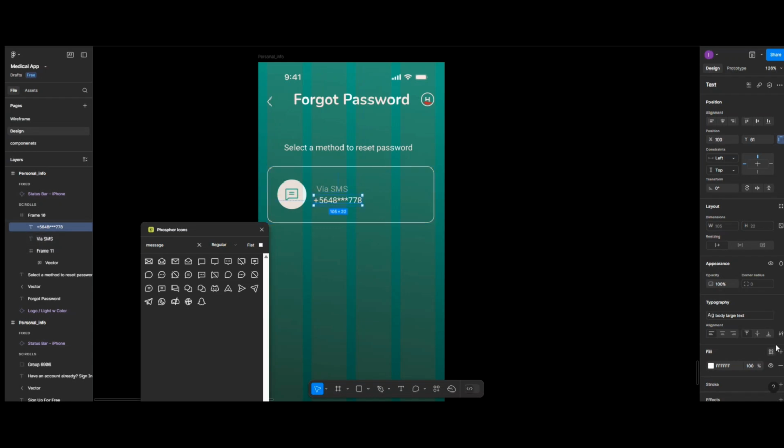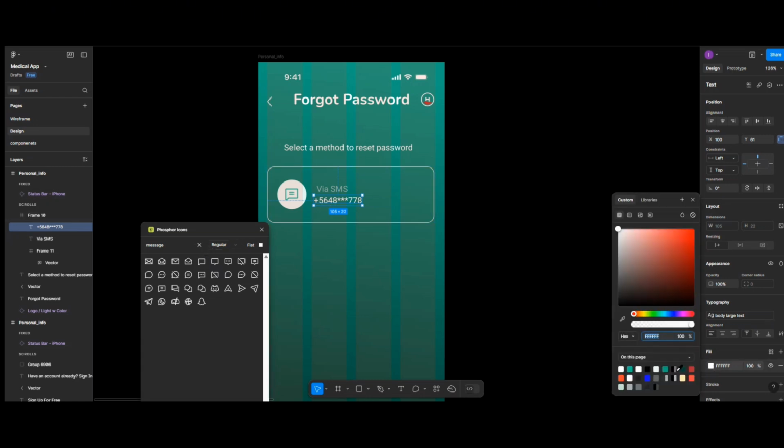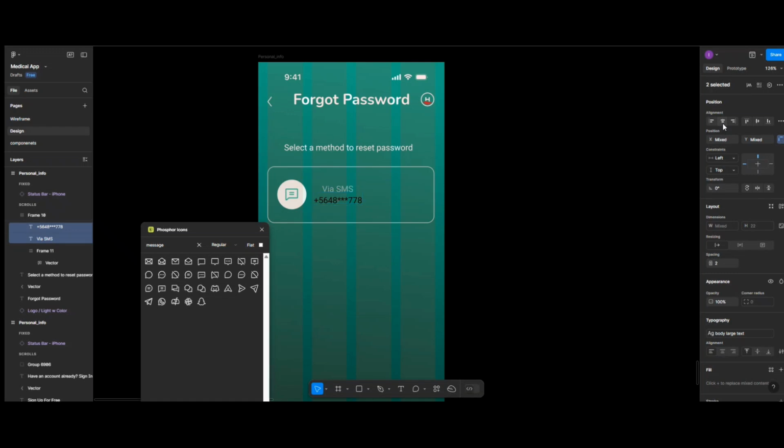Remember, these two fonts should be from the fonts that you saved in the library. So it's going to be the body text. So you maintain this size. Alright, so for this font we change the color to a global color, one of the colors we have, which is black. Now select the two texts together and align them properly to the left, and also give them vertical spacing of, let's see, 10. That's perfect.